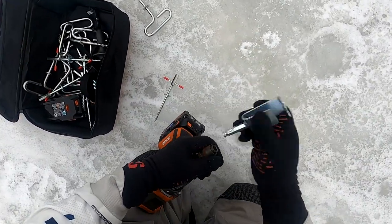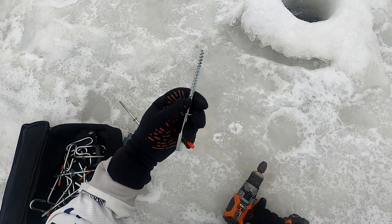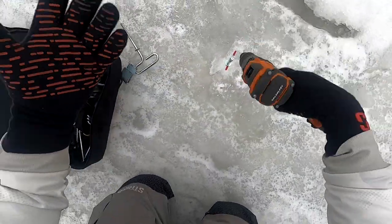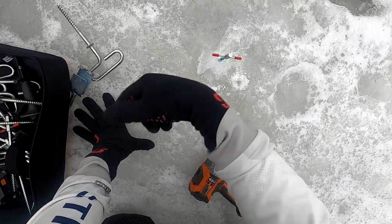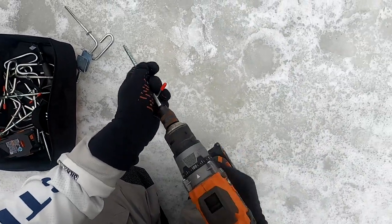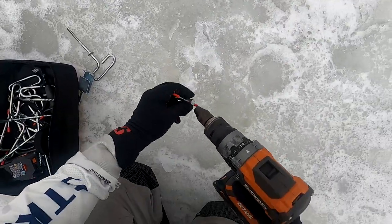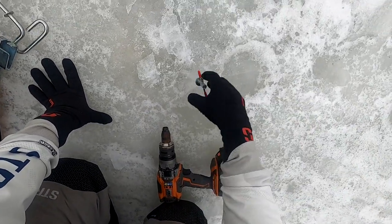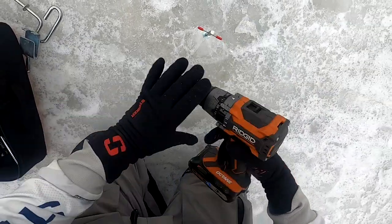Let's try the Deep Freeze. Like I said, this one has a cutting edge — just notched in there. We'll give this a try and see if we get better results. It kind of speaks for itself. With this T, you don't even have to use a drill to pull these out — I actually think it's easier just to spin them out by hand. But you can use the drill to pull it out too. Goes in there pretty quick. You can see it nicks the ice around there, but it's nice and solid. You can just reverse it out of there too.